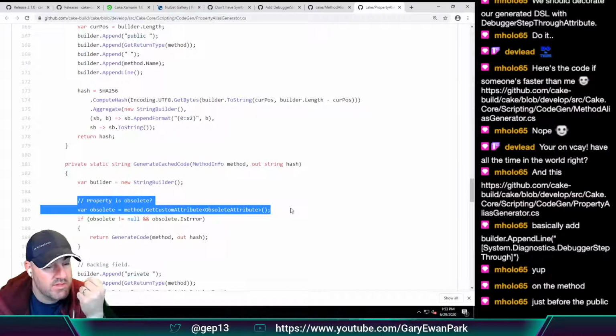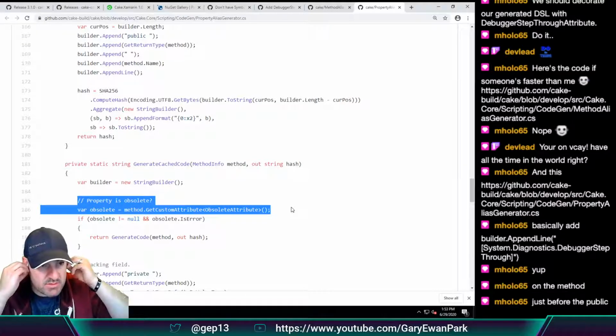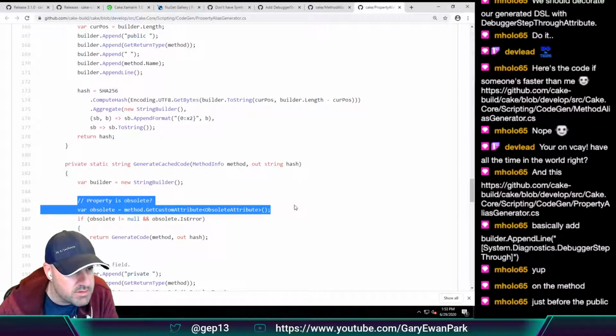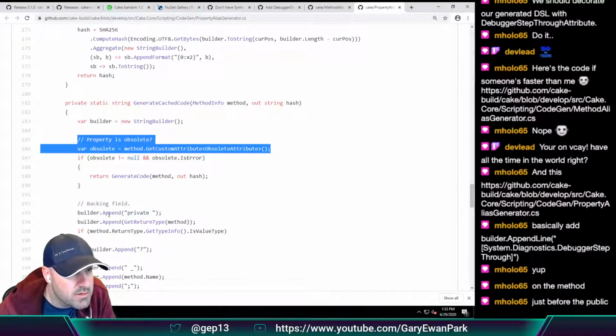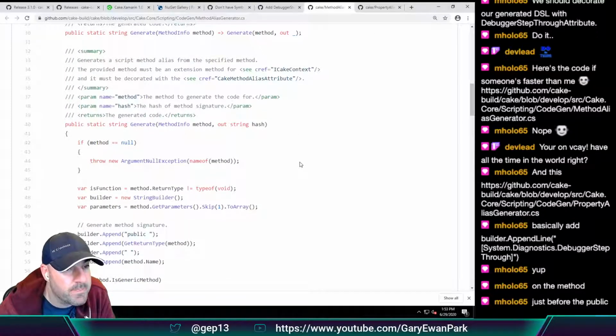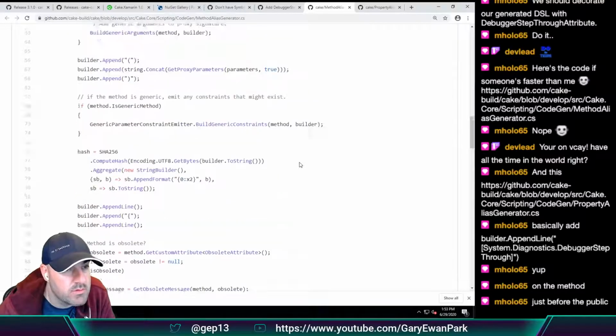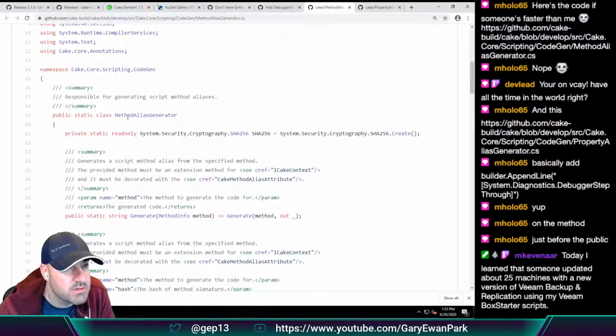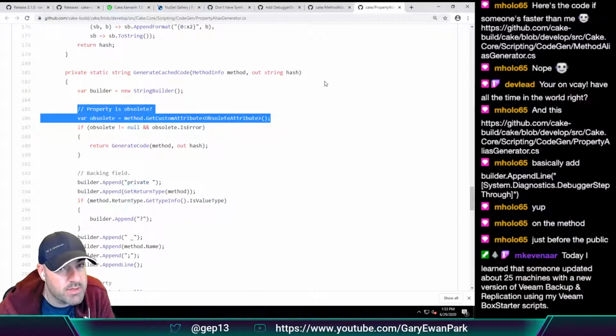I remember looking at these changes I think Matthias recently made, which was for the obsolete backing field. So which was this one? This was the method alias generator, and this is the property. Oh, I see, okay.